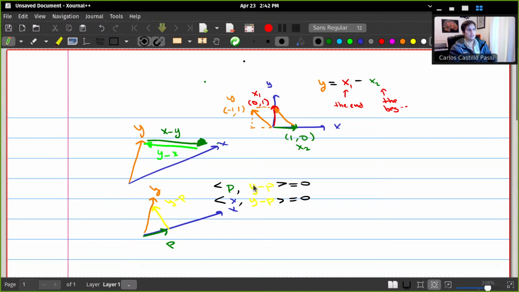Okay, so this vector was the one pointing upwards, but if it was pointing the other way around, we can see very quickly that that would be the same as multiplying this by minus 1, and the dot product is linear in the second argument. So you can take this -1 sign, put it at the beginning of the dot product, and if we then divide it by -1, we obtain 0 as well.